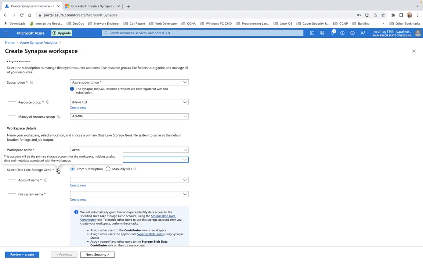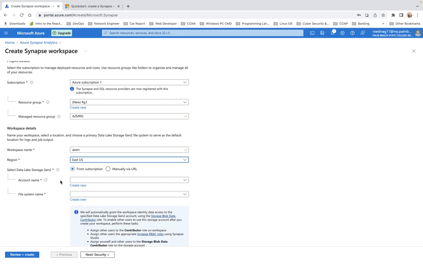Basically, what that does is unlock data storage capabilities. It's just to enable the hierarchical namespace, by selecting enable hierarchical namespace in the advanced settings. That's all that really means.